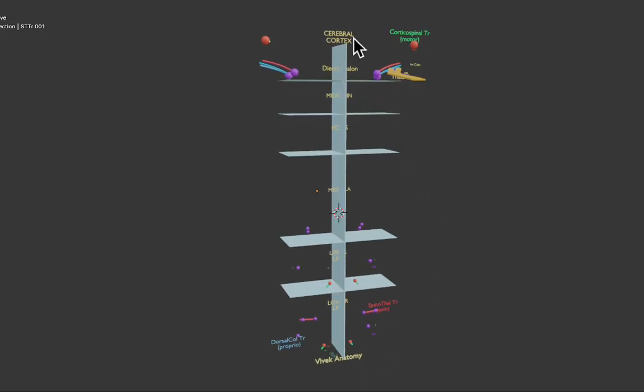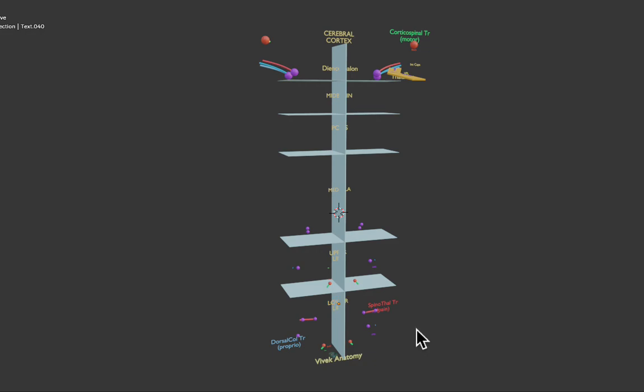Remember that the brainstem has got different parts. Here is the medulla, the pons, and the midbrain. Above that is the diencephalon, which contains the thalamus. Further higher up is the cerebral cortex. This is the midline. And coming lower down, you can see the spinal cord. I have roughly represented the upper limb region and the lower limb region here.